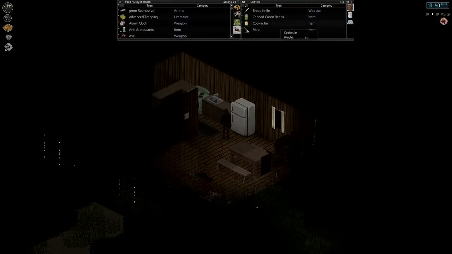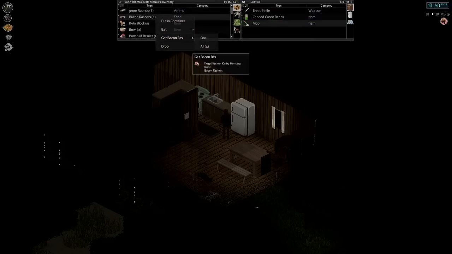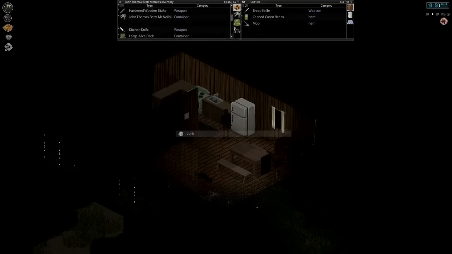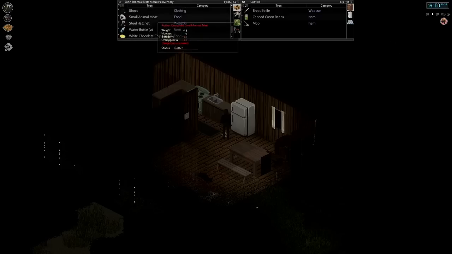More spoons. Cookie jar, let's just open this up. Okay. Get bacon bits. That'll get us even more experience. We're gonna hold on to this stuff because we can cook that up and get quite a bit of experience from it. Junk will drop though. What kind of cookies did we get? Small animal meat will drop. Some white chocolate chip cookies, cool.